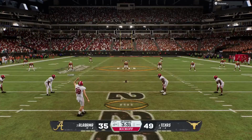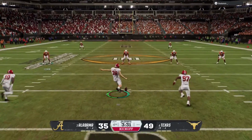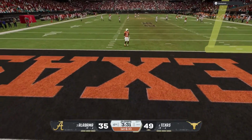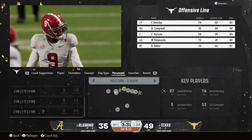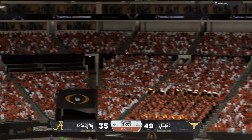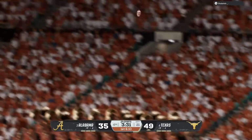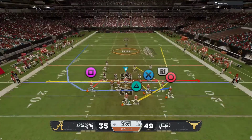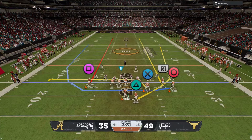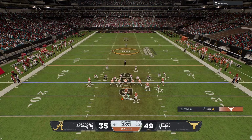So after putting up the touchdown, the kickoff team is out there to boot it away. Kick bounces out of the back of the end zone for a touchback. And the first play of the drive now from the 25. Quarterback pre-snap adjustments now for this defense. That's the wide receiver coming in motion now.